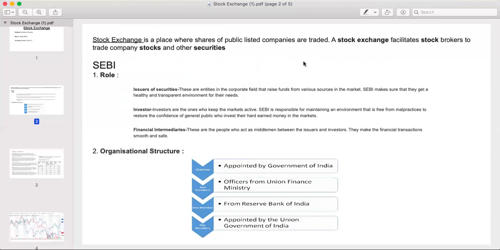After you're done with this, you have to list the top 25 companies. You can take these companies, but make sure that all of these 25 companies are listed either on Sensex or on Nifty. Within these 25 companies, you have to select any 5 companies. You have to write the historical prices and indices for these 5 companies. And I'll tell you how I researched for this.